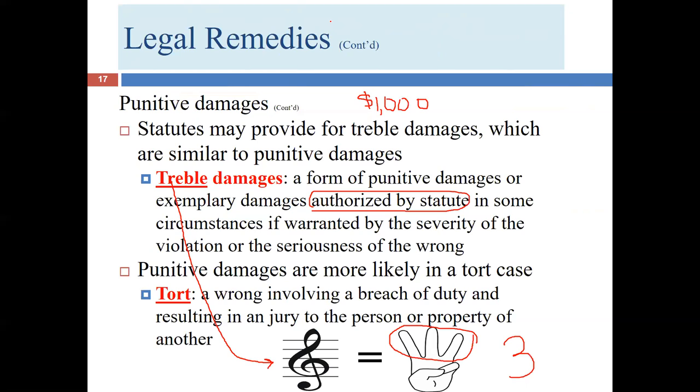A common area for treble damages is going to be the Texas Deceptive Trade Practices Act, DTPA, that's it, okay. And this has to do with contracts many times, but there's also some level of fraud or other behavior. It's not a simple case of breach, but something else is going on, as you can see with the use of the word deceptive. Again, beyond the scope of this course, this is not a DTPA course by any means.